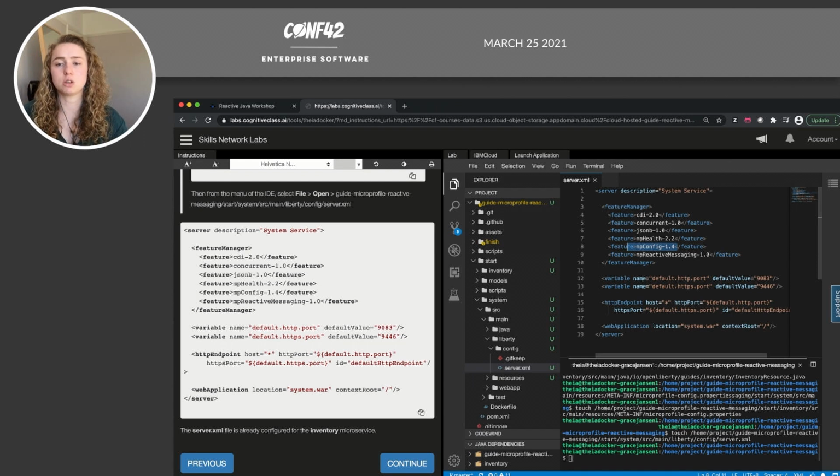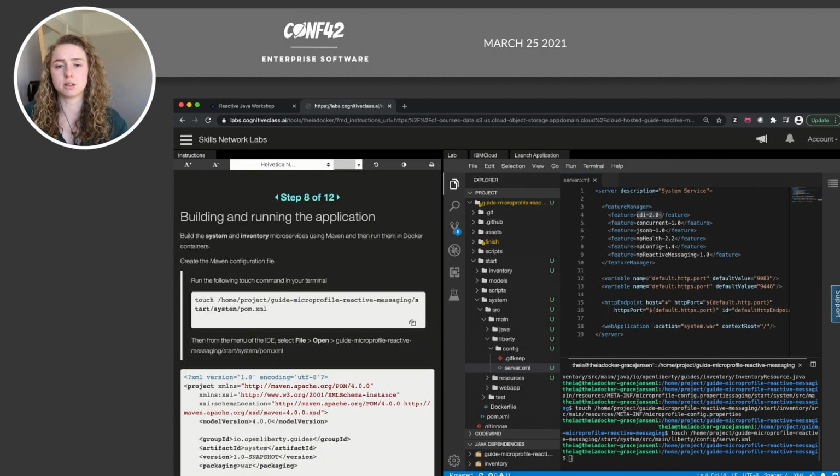We're also making use of things like MicroProfile Health, JSON-B, and CDI. Again, all of these are part of that standard MicroProfile stack, and you can go and check them out. If you want to do some additional work on understanding those different APIs, we have guides on the Open Liberty website that you can take a look at for each of those. As I said, we've already created the same for the inventory microservice because it's exactly the same file, so we're not going to bother doing that here.